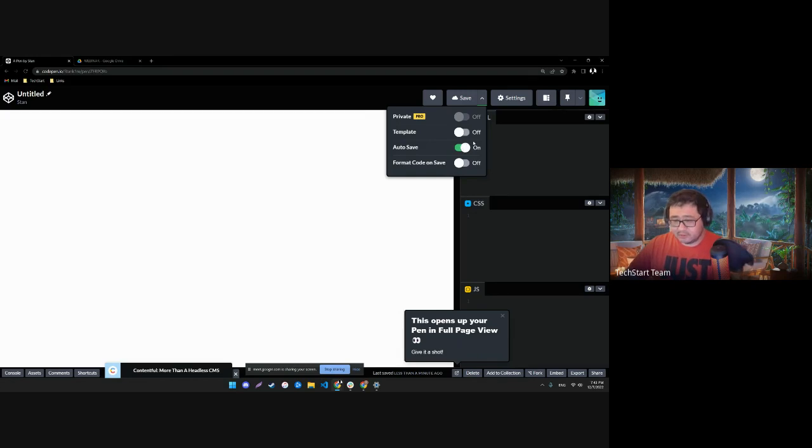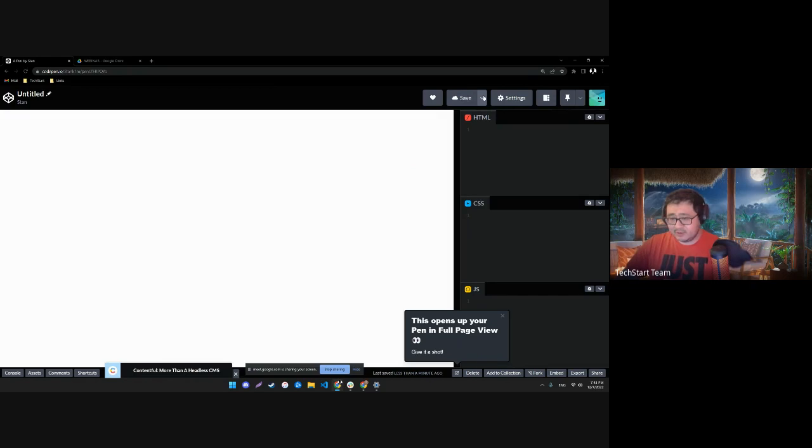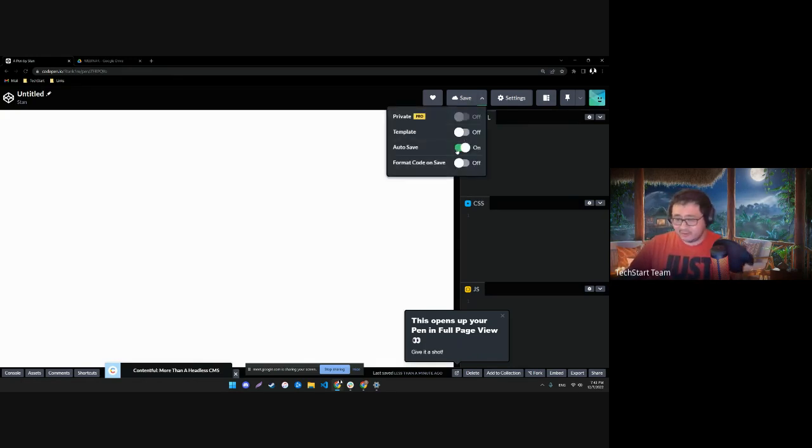Do you see this option? So click on the save button again, and once you click on this button, you will see that the chevron sign is reverted, right? Or basically click on this arrow and make sure that autosave is enabled.